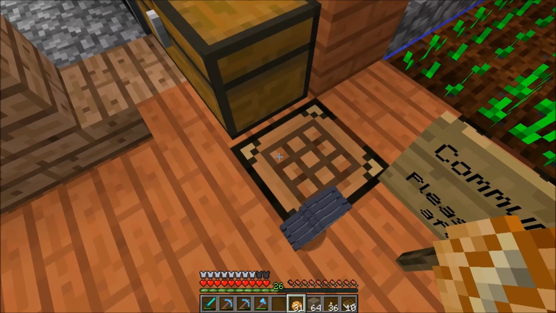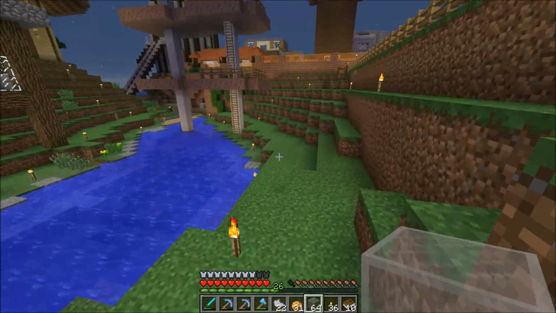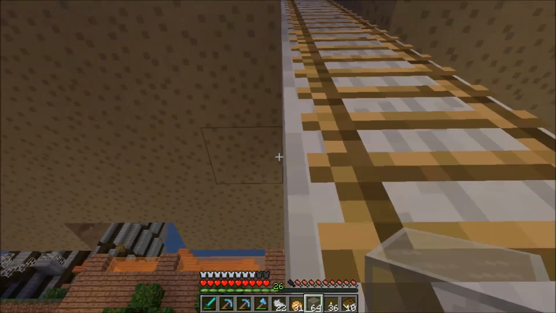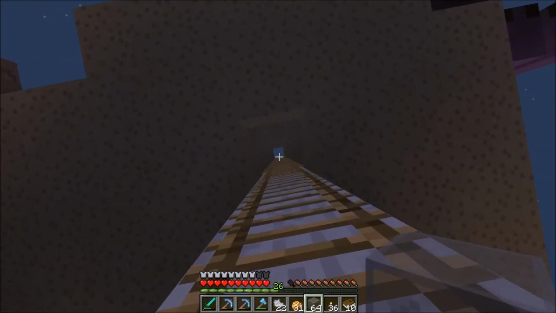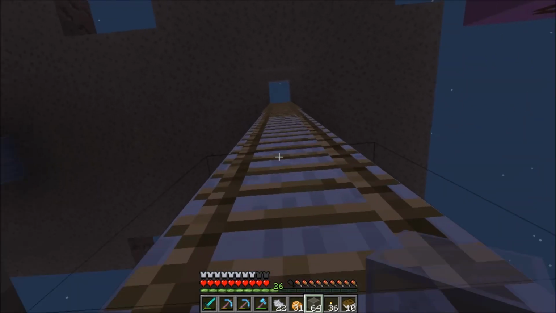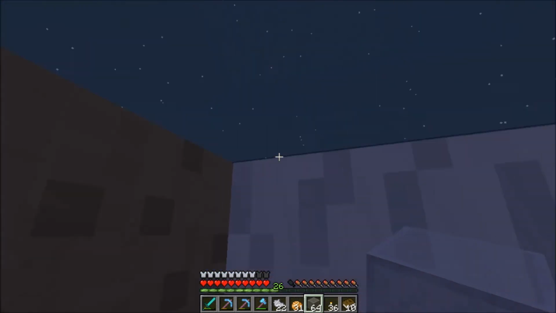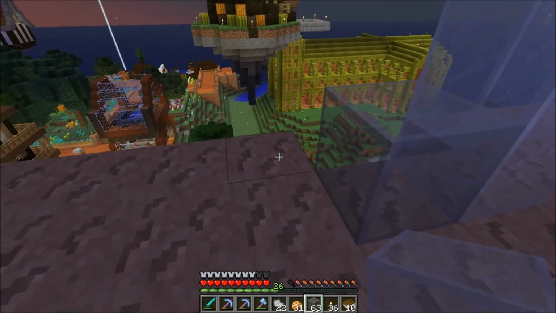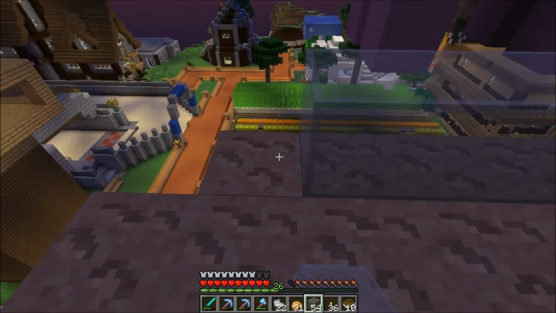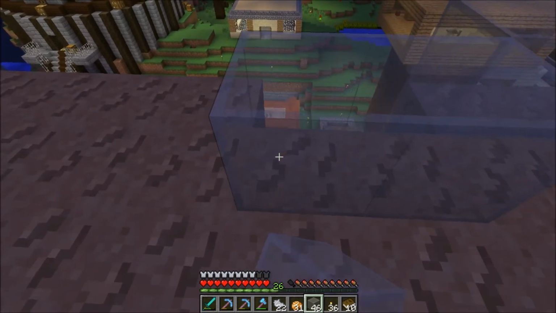Sometimes. Oh, take that. There we go. Stack is 64. Just pop up here. Oh, it's nearly night time again. We really need to add some light to this thing. Don't worry, I've got it covered. I know what I'm doing. Right, so what I'm going to do here is just place this glass all the way around, as you guys know. And then I'm going to put a roof on it.